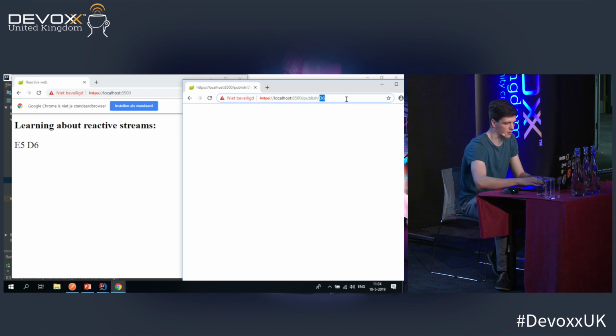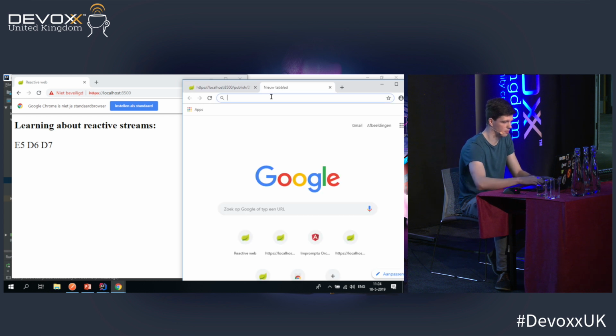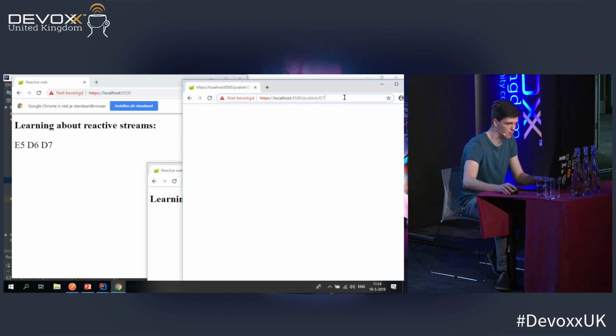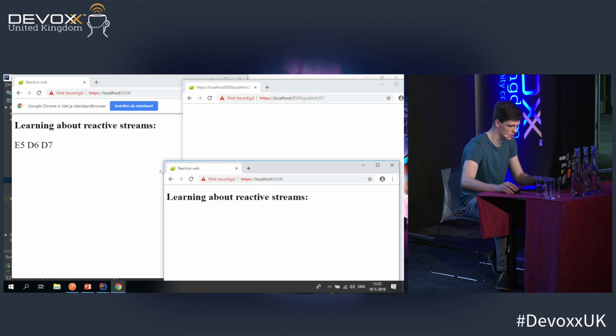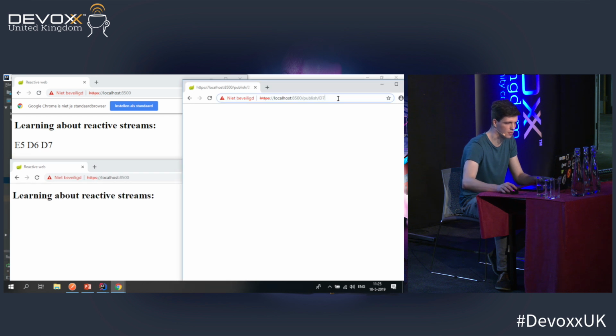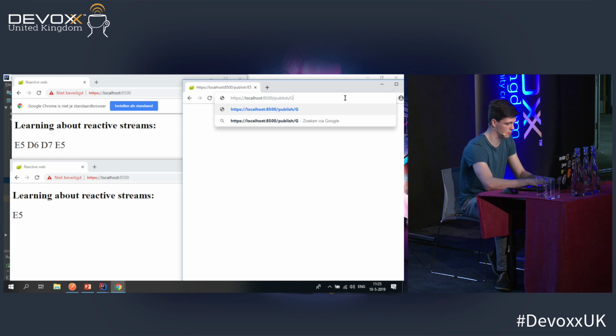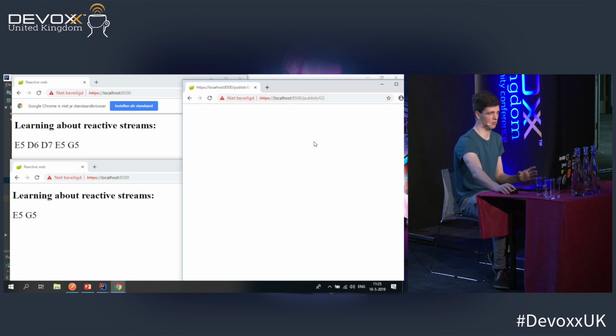So now we can basically tell anyone that's listening that they need to play a certain key at a certain time. And if we open a second window over here, second subscriber, we can publish the events, and you see that they don't receive all the events that came before this, but they do receive all the new events, which is what we need for playing music. All right, so now we know how to make music. Now I figured, can we actually build that with reactive streams?